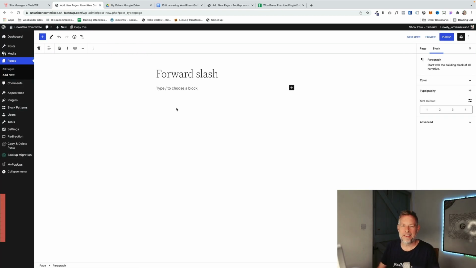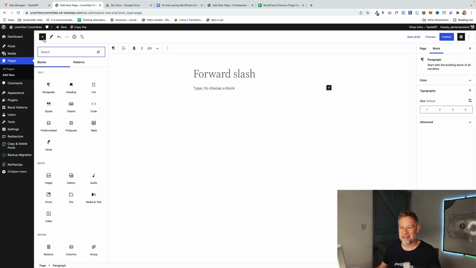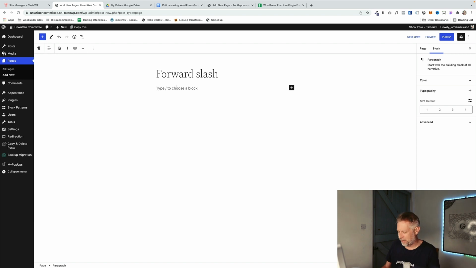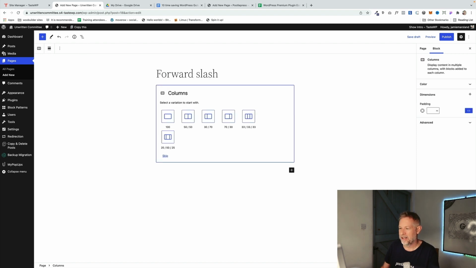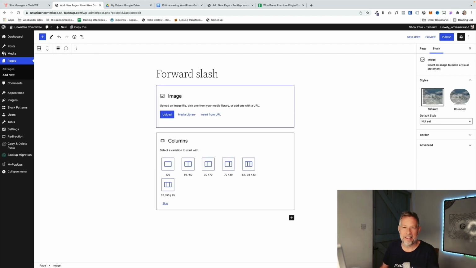And at number one is the forward slash trick. So every time you're on a page and you want to add a block, you can either click on the block inserter. If you want a quicker way, you just click into the page and click forward slash, and then you type the name of the block that you want to add. It will find it, just hit return, and it will add that block for you. Let me show you again. Hit forward slash, the name of the block, so I'm typing image. It'll find that block and just hit return, and then it'll add that block into the page.